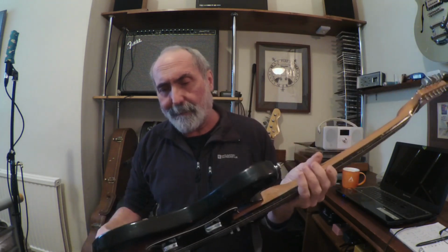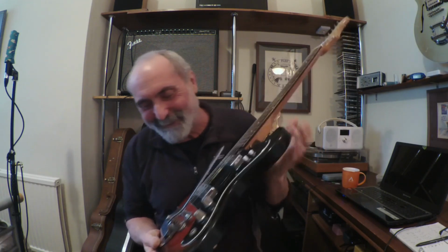So, right, what can we tell you about them? Hardwood bodies, very, very basic construction, just a slab. A lot of them had this fairly interesting bridge. It's not the best in the world, it really isn't. It's either too tight or it rattles, and most of the guitars I've seen have this missing, so I was quite lucky to get this one, actually all complete.